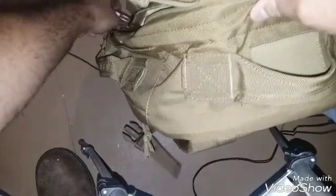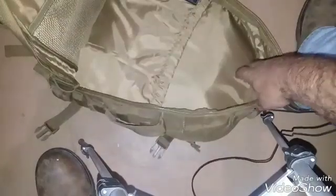So you can see there's really not much of anything that can fit in there. That would be good for small items that may not carry a lot of weight or may not be very bulky. Now, there's a couple of things that I really like about it. Of course, I just love the traditional desert or OD colors, and this is a desert tan or coyote, whatever you want to call it. This is the main part of it.